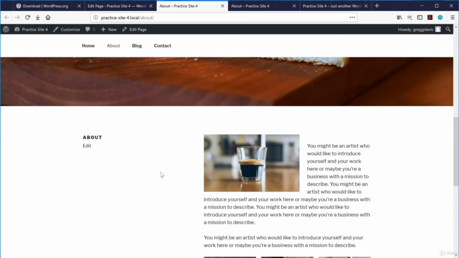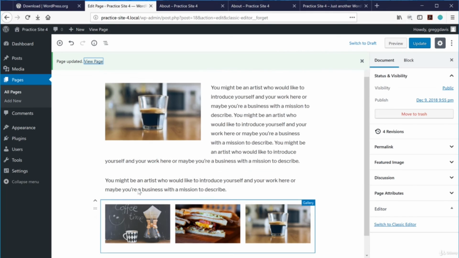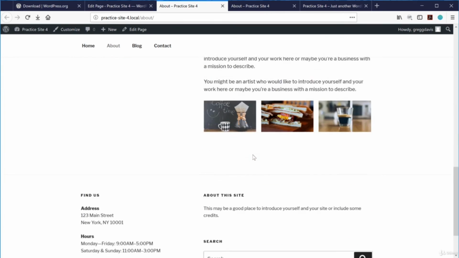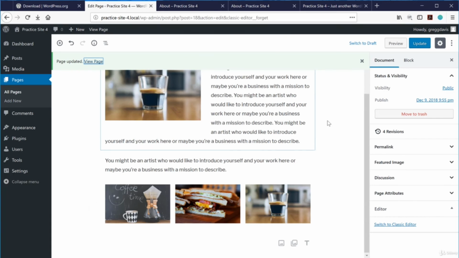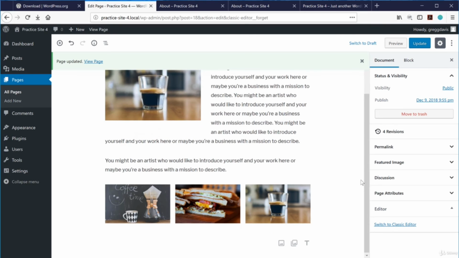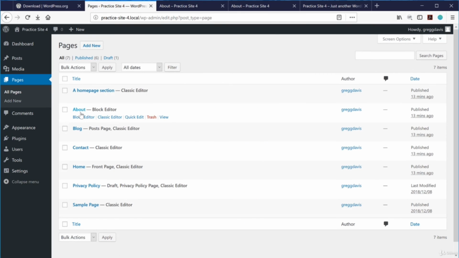The big difference with the block editor versus the way that the classic editor looks is that when you're editing a page in the block editor, the content generally looks exactly like it will look on the front end of the website, or the actual website itself. That's a big difference from the classic editor, where often we had to add some code, or what's called a shortcode, to take advantage of certain layout features of the theme, or even to make certain plugins work. Now, when I go back to all pages, you can see that this page, About, is being controlled by the block editor, and then the rest show the classic editor.